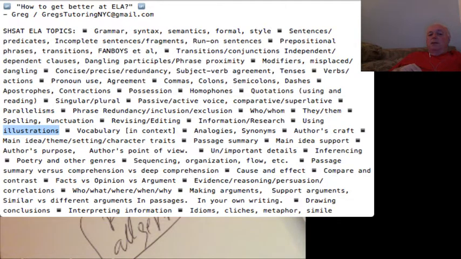Sometimes it's about the main idea. When we move more into reading comprehension, main idea and supporting the main idea. Not just the main idea, but what supports it. A lot of kids have a problem distinguishing a main idea versus something that supports it. And a lot of kids have a problem distinguishing between a main idea and a sub-main idea. It can become very confusing.